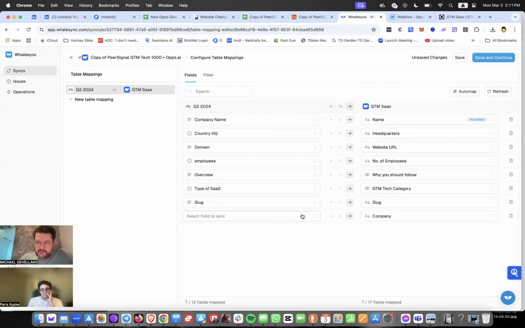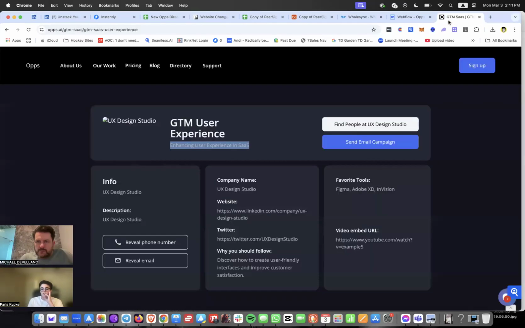Company is not mapped. How's that possible? It's a logo. I guess it would go under info, maybe. So company name here, or maybe it's that top one. Oh, it's in three different spots.